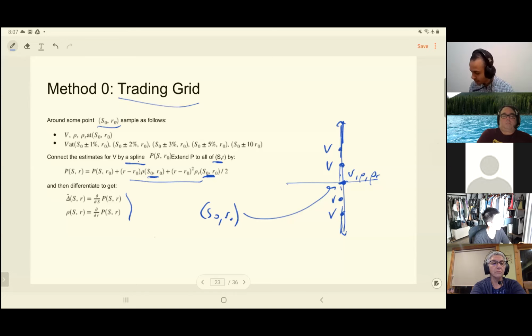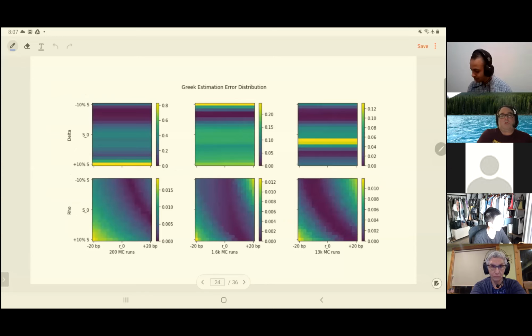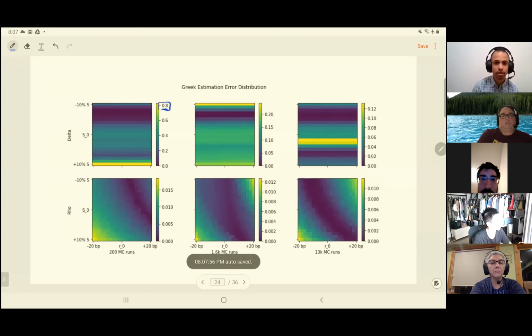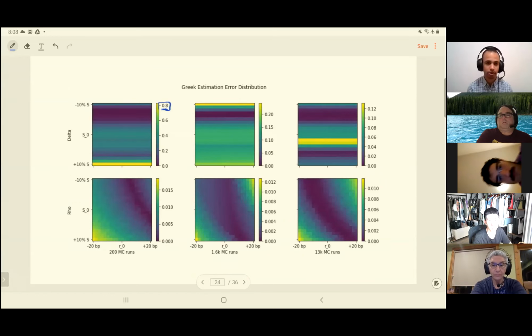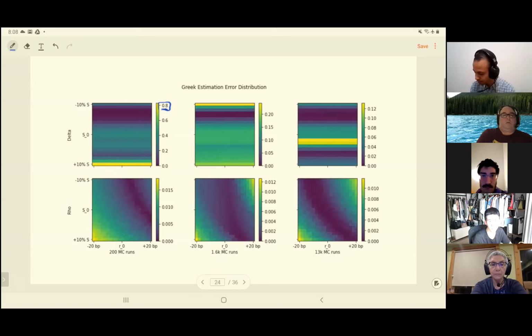Okay, so that's the idea. And we'll use this as our benchmark. And so here's what happens. The first thing that you can see is in these heat maps, maybe let me describe what's happening. The value up here corresponds to the color again. So the more intense the color at some point in S-R space, the larger the error. So now it's not computation time, it's not Monte Carlo runs, but rather the error that we observe, averaging over some number of repetitions.